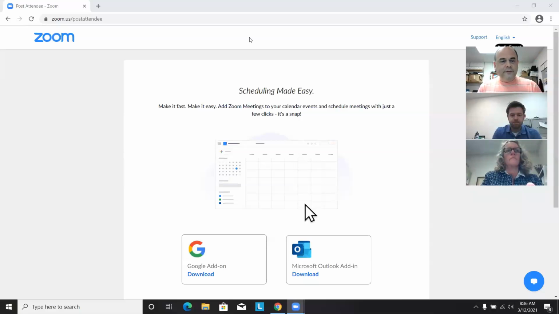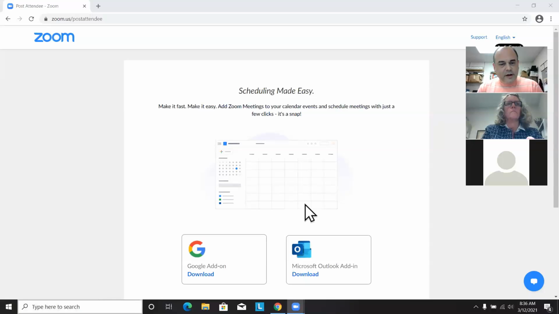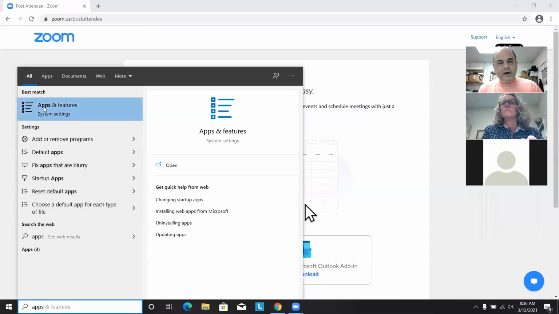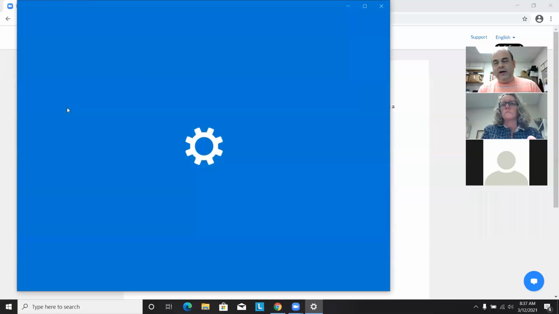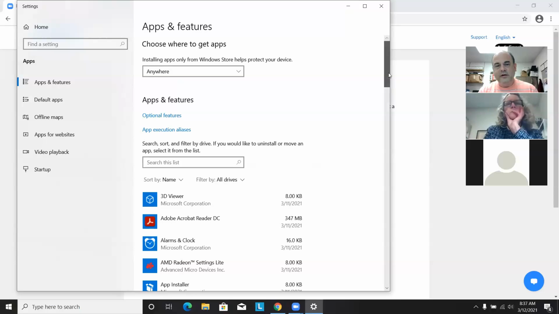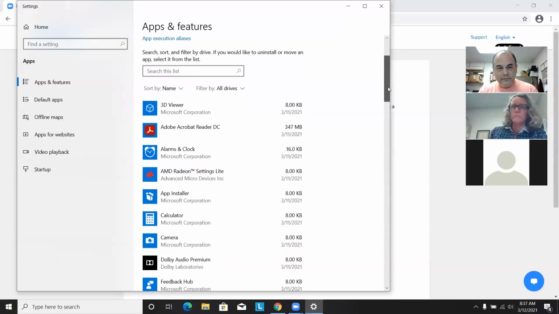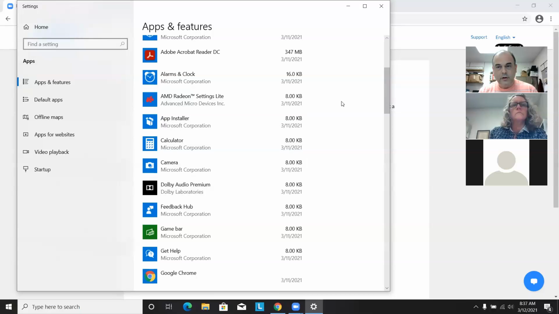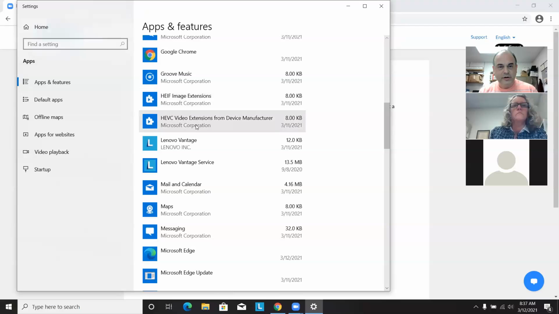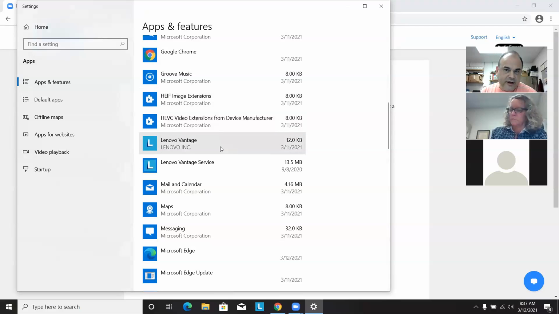Okay. So the first thing you're going to need to do, hopefully you can see my screen, is see if you have InForce CopSync already on your computer. The easiest way to do that, I find, is just to type in apps at the bottom of your screen and go to apps and features. That'll list all the programs on your computer, and you should be able to see in alphabetical order if you have either CopSync, which I don't, or InForce911, which I don't. So I can go to the next step.